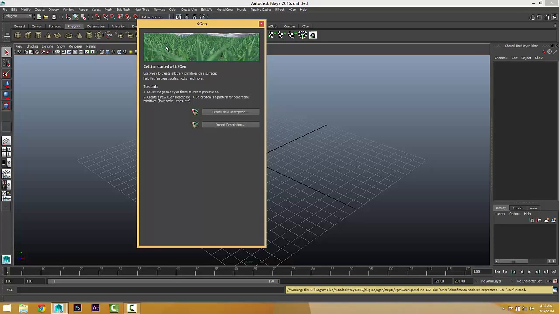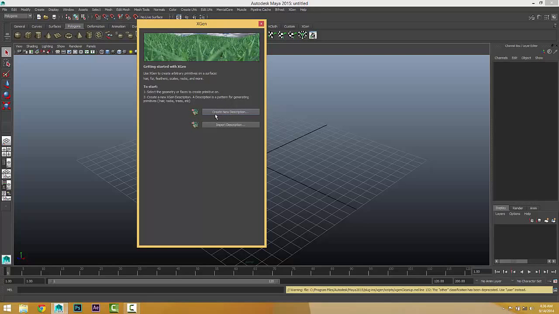Description means the object node which contains the object information of these instances, or what we call primitives in Xgen. And we also have collection, which is a group or a folder we can put descriptions in. So these are the only two terms you need to know for now.